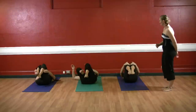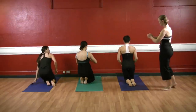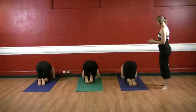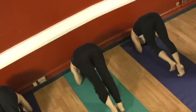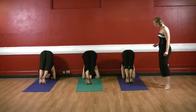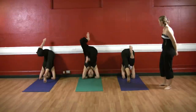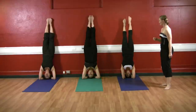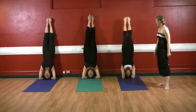Nice work ladies. Let's come on up now and go into headstand. Go ahead and make fists or clasp your hands. Bring yourself pretty close to the wall, just slightly away. Make a tripod with your elbows and bring your head down in between your hands. Slowly press down with your shoulders and just slowly come up into upstretch on your forearms. When you're ready, shift your hips over onto your shoulders — not putting any pressure on your head. Keep most of the pressure towards your elbows and your hands. Then slowly start to bring your legs in and come on up into headstand. While you're here, keep pressing down through your elbows so that you don't have too much tension resting on your neck. If you're feeling brave, take your feet away from the wall, engage through your belly button, and line yourself up in one long line.